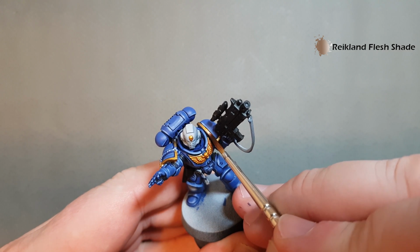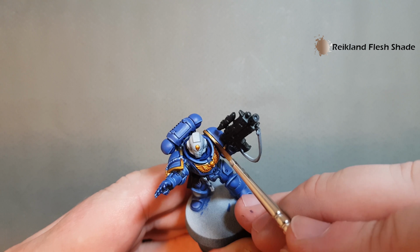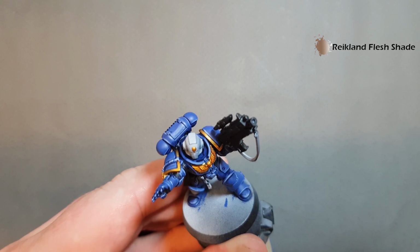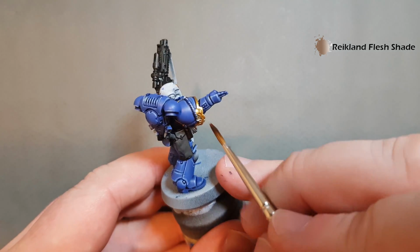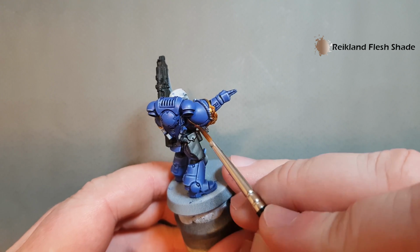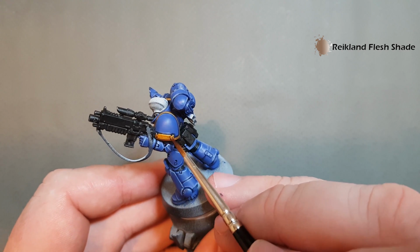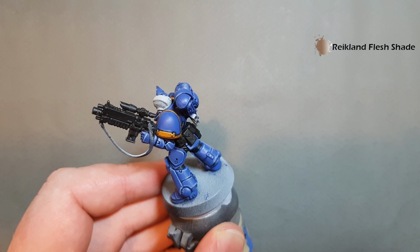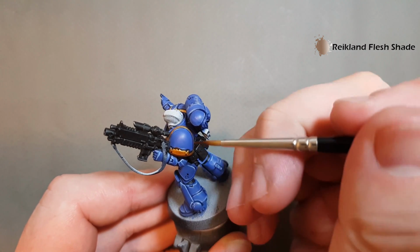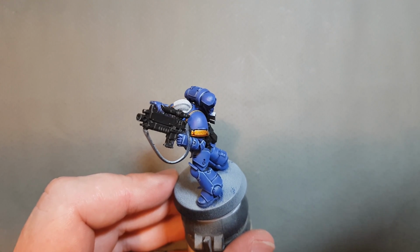When it comes to the shoulder pads, we just want to leave some shade towards the bottom of these rims. And that's just to give us a little bit of colour difference when they dry. And we've got the bits on the shoulder pad around here as well, so let's get the shade over those. And we've got the nameplate here. So again, just shade the whole thing. Be careful not to get it all over the blue armour we've already finished like I just did. So all I'm going to do is wipe that off my brush and then just move it away, and that'll be fine. So there we are, let that dry and we'll come back and highlight it.